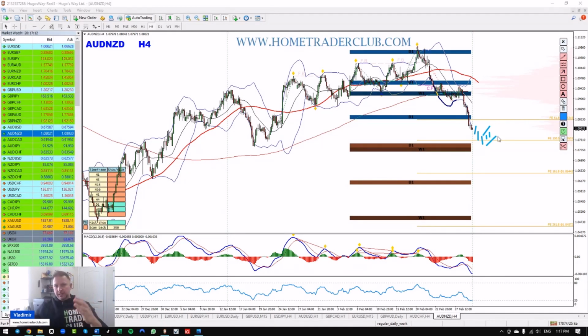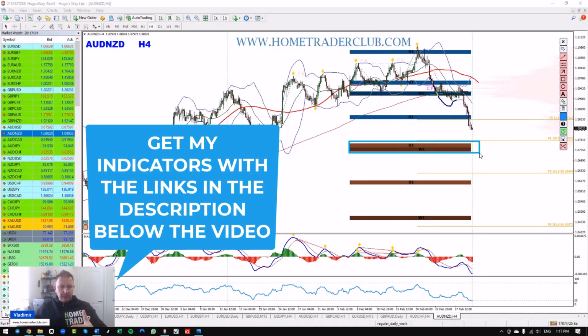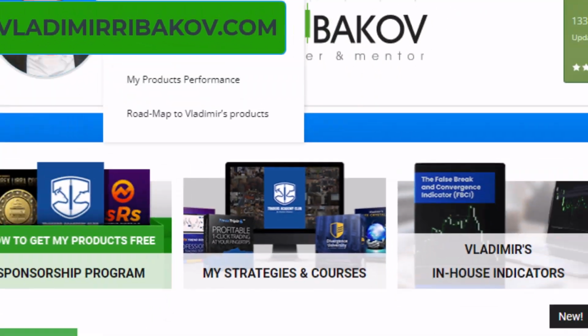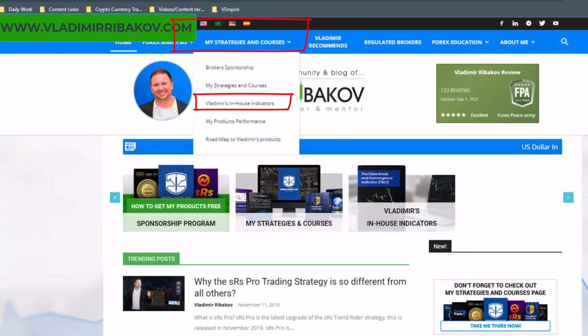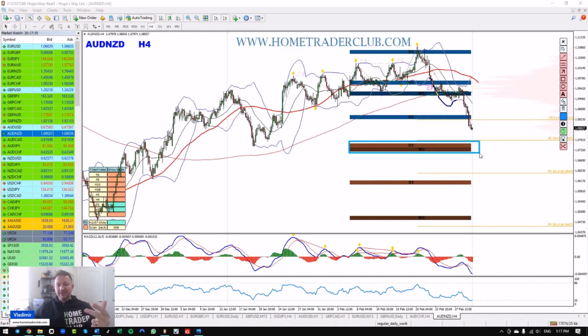So what we want is, don't forget, we have a level. We have a beautiful zone. We also have a massive volume zone, as you can see here. This is based on my KTLI, or key trading levels indicator. You can download that in my blog. So we do have the level, we do have the Fibonacci, we have the expansion, we have the demand zone.